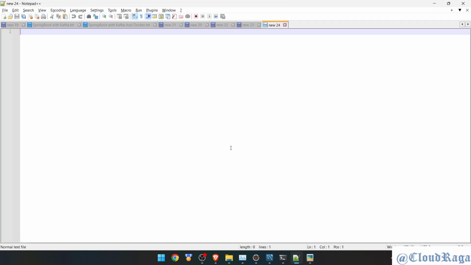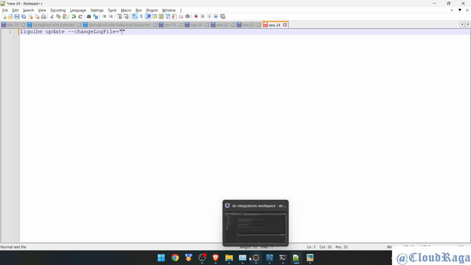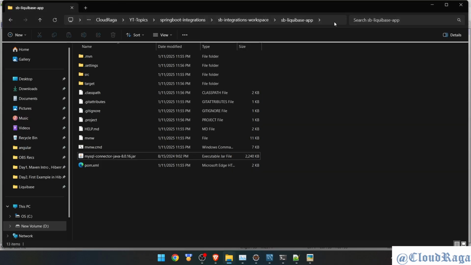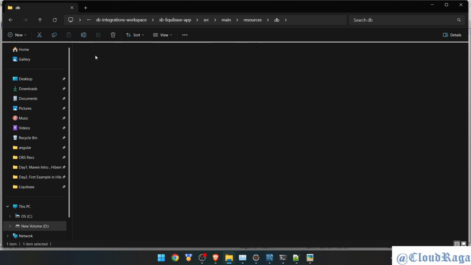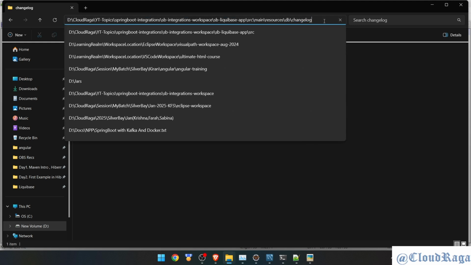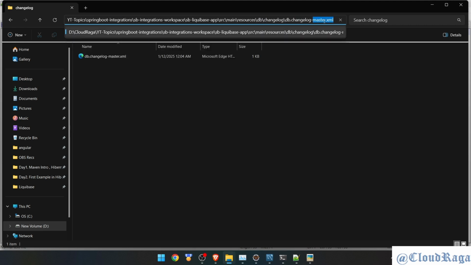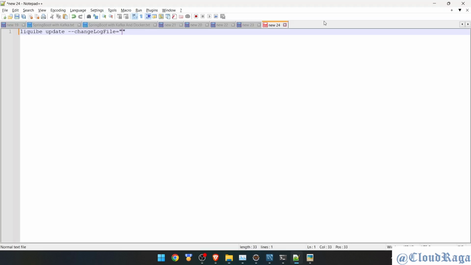Okay, so let me do one thing. Let's try this command, then we will type it here. liquibase update. Now we need the change log file equals. We have to give a path, but we have to make sure we are already inside the project, so you don't have to give the complete path, I mean the tilde and all that stuff. You can give the path from src main java. That is counted as a relative path. So I'll copy till src main java.